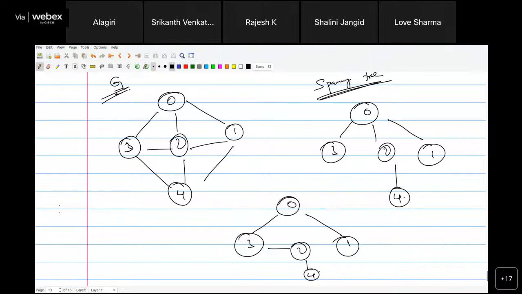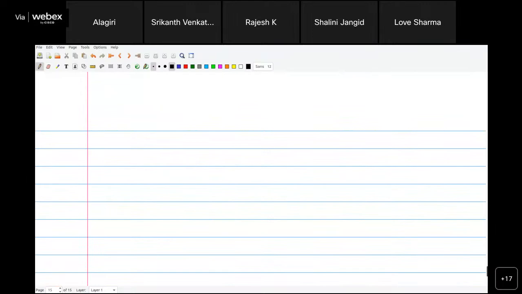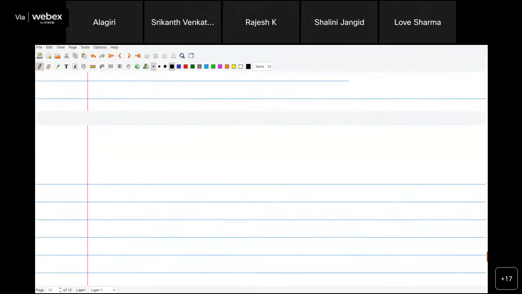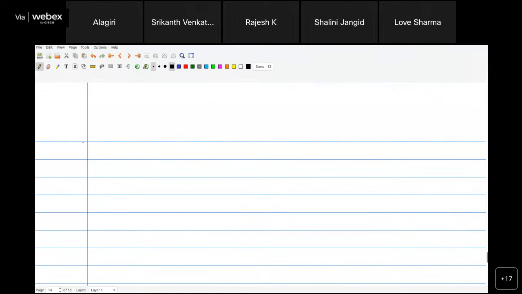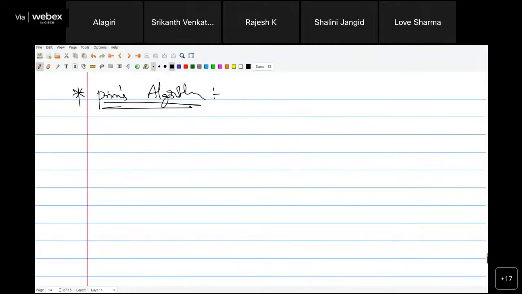To find the minimum cost spanning tree, you can use Prim's algorithm or Kruskal's algorithm. We have two algorithms, so you can use either one of them. I will show you both within some 10 minutes. You can pick whichever you like and learn that algorithm properly. We will start with Prim's algorithm. Let me pick a good graph. Right now I am having edge weights, so I will use alphabets again.